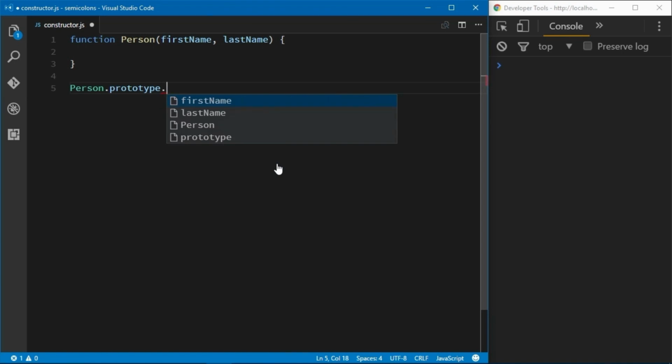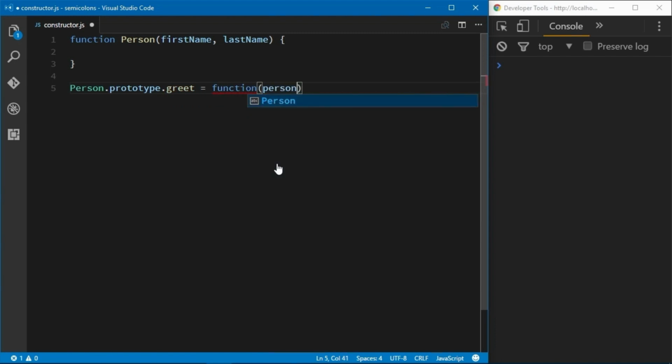If we are creating a person constructor or a person type, a person could have a method called greet that would accept another person, and then we would simply greet that person. So hello, and then that person's first name. In many ways, that's a lot simpler than what you would do with a factory function. So there are some very good reasons why you would want to write a constructor function in order to create multiple objects. But there are some things that you need to keep in mind when doing so.